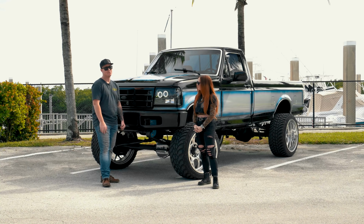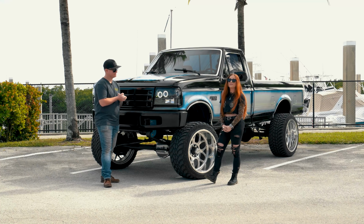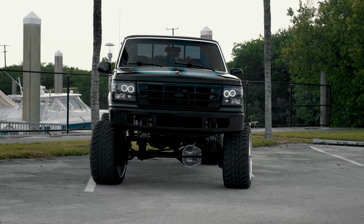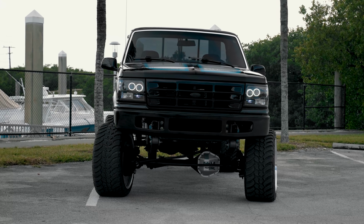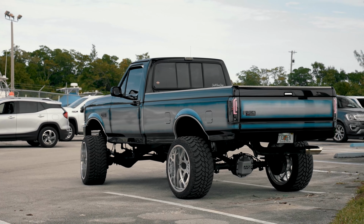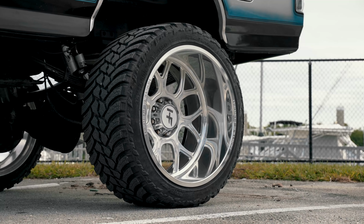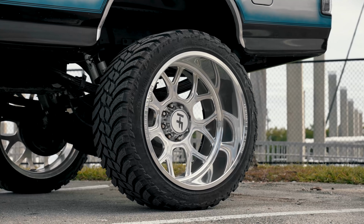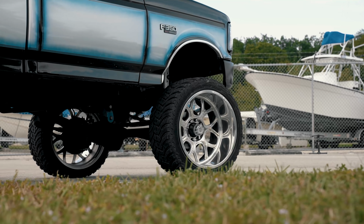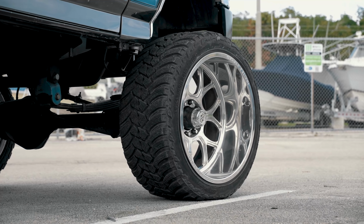Yeah, absolutely. Well, if you were to redo your whole truck, how would you do it? Redo my whole truck, well, it depends. Is my budget the same? Because if my budget was a little bit higher and I was able to completely go all out with it, I think I was talking to you guys earlier, I'd love to do a set of 24x14 Brush Specialties. I just think that would be super cool. It sits at about, I'd say, 6 to 7. I would like to be a solid 8 and maybe fit some 38s on it too. Kind of give it that old school vibe. And maybe have a pair of Welds in the back just to throw on for fun.